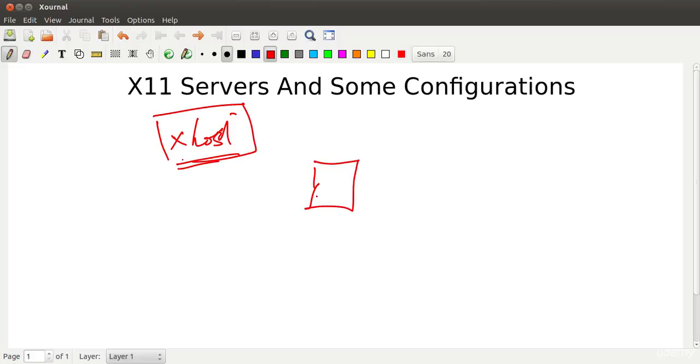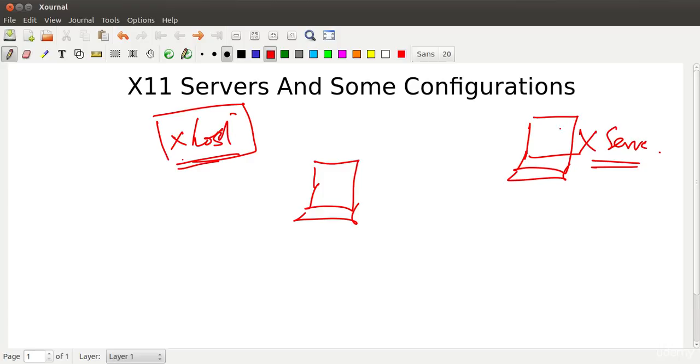It's like if we have a client over here which is running an X server client, and the server is over here which is running an X server, and it is a high-end server that can handle heavy processing, maybe different graphics-intensive applications, but this one is not that smart or high-end a PC. So what we want is that the GUI applications should run on this server, and we should be able to access those applications or their GUI interface remotely.